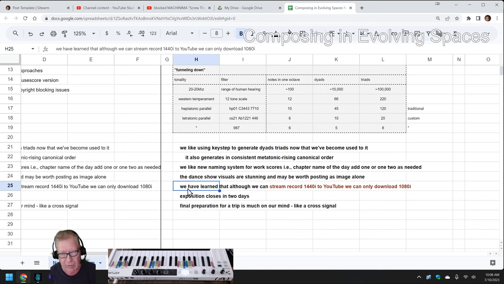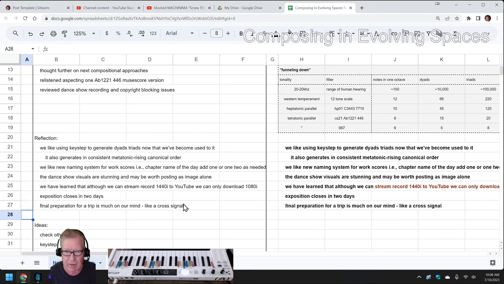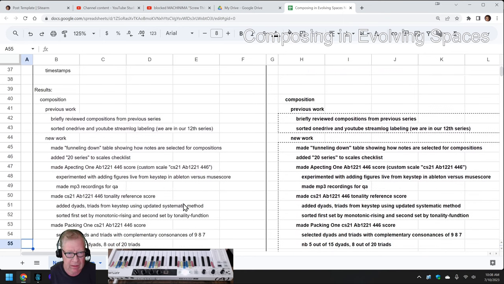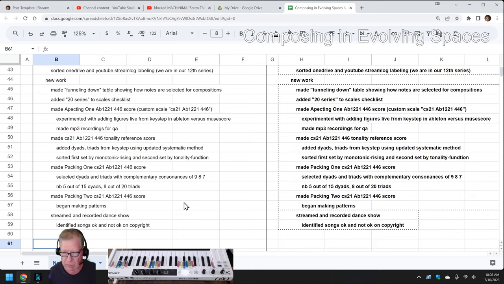The second thing we learned about YouTube is this highlight that we're making right now, we're directly recording to disk and we're streaming it to YouTube. However, if we tried to download this highlight from YouTube, we would lose quality. We're stream recording at 2560 by 1440, but you can only download 1920 by 1080. We learned that. So it just informs what we're going to do down the road. So we learned a bit about copyright, and we learned a bit about trying to use YouTube as your handy-dandy recorder. Sure, it'll record, but if you're taking the time and trouble to upload high quality, you can't download it. Even on YouTube Premium, we already checked that out. On YouTube Premium, you could download 1920 by 1080, but without premium, you can only download 720 by whatever it is.